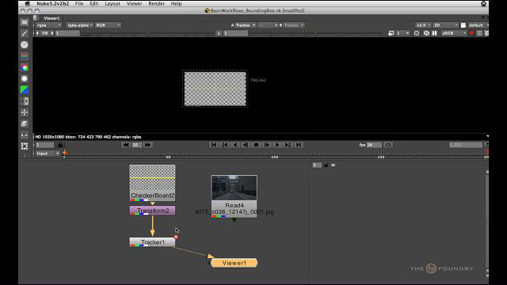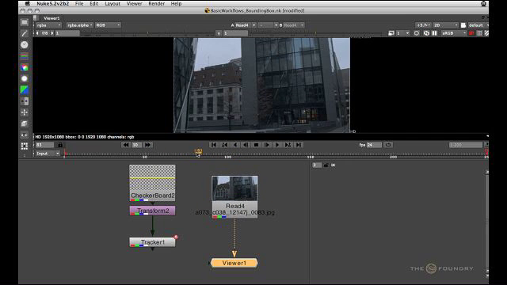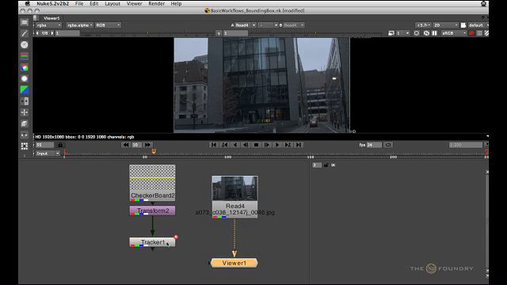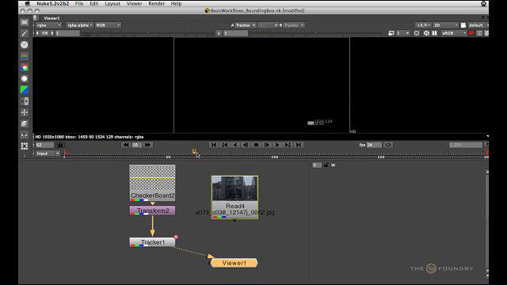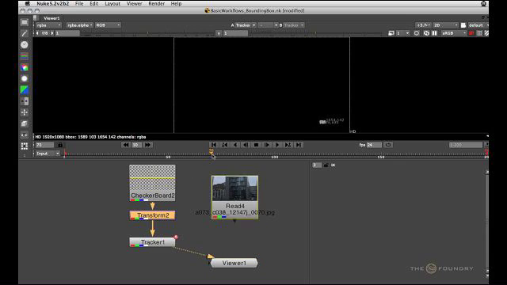I tracked the street sign and attached a checkerboard just as an example for now, and you'll see how it sort of matches the motion in the plate. And if we look at the tracked checkerboard, you'll see the bounding box is nice and tight because the checkerboard generates its own bounding box, which is then transformed along by the transform node and the tracker node.